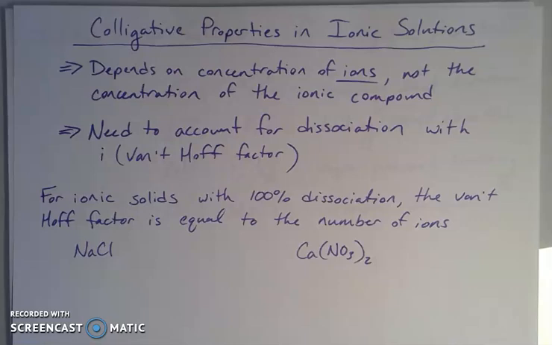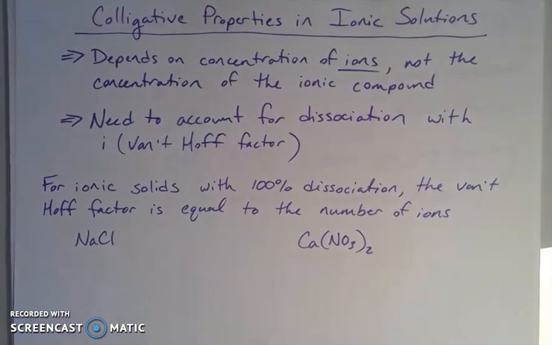So we not only have to factor in how many ions the compound can dissociate into, but we also have to account for how much it dissociates. Is it complete dissociation, 100% of it splits apart? Is it only a partial dissociation, so it's some sort of percentage of the whole? That all needs to be accounted for, and we can do that with what is called the van't Hoff factor, which is a lowercase i for reasons that I don't understand.